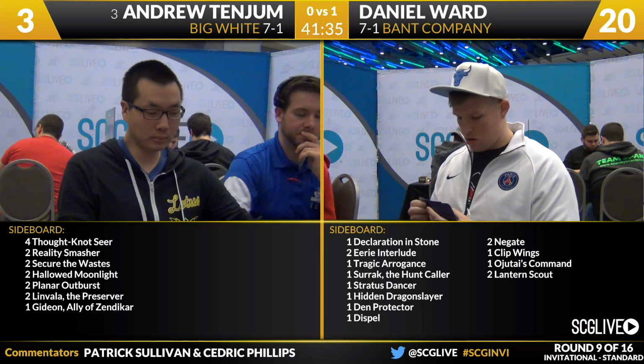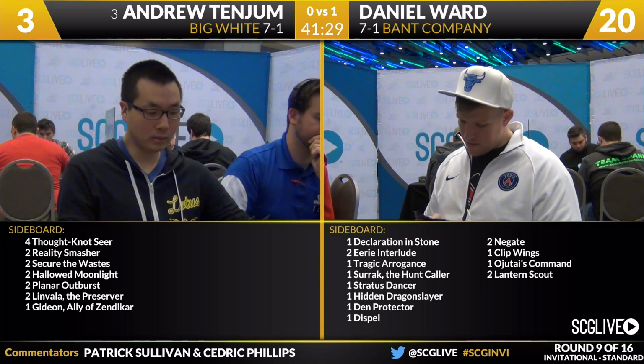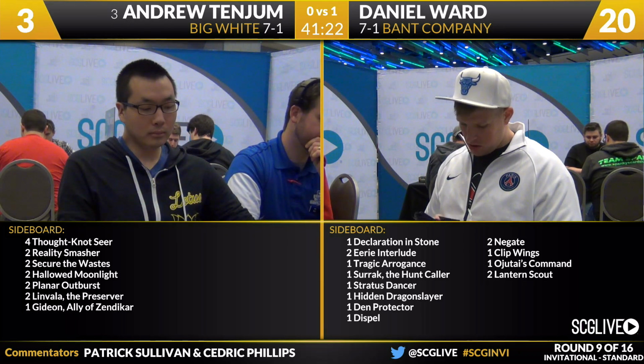but a lot of his threats on the ground are just not very well suited to play this sort of game. Bant Company puts a lot of stats on the ground, very good at attacking and blocking that sort of game, and Thought-Knot Seer and Reality Smasher might be better threats than something like Gideon Ally of Zendikar.